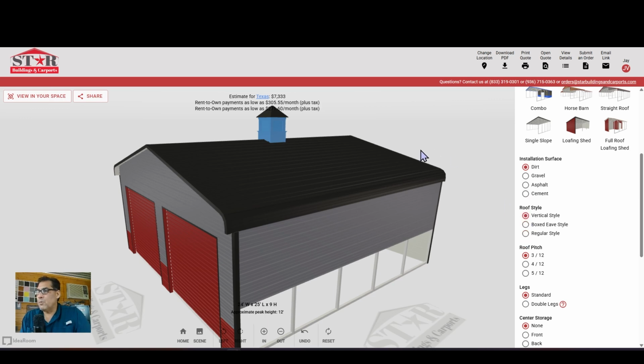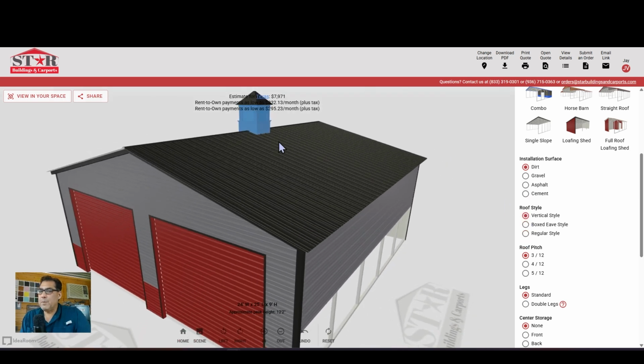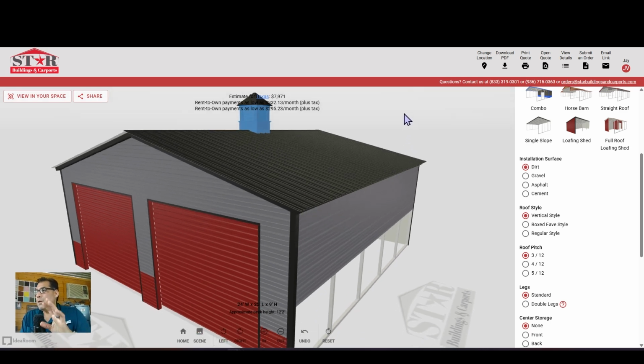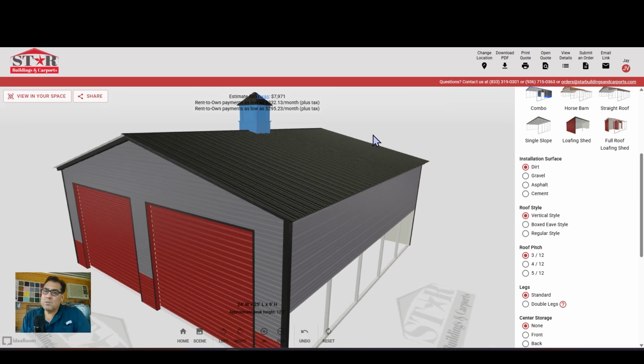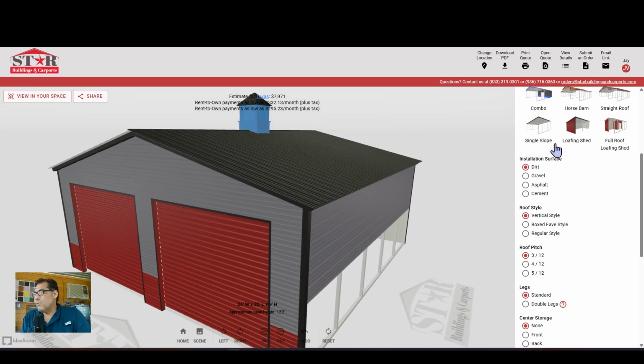If you go with the vertical roof, typically that's not going to be a problem because the ridges run top to bottom, as you can see here. So it makes a big difference. The vertical roof is the more expensive one, but in some cases it's the right choice just because you're going to put it where leaves and things could fall on it.